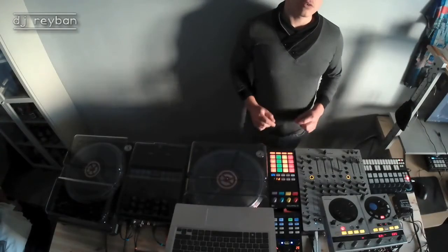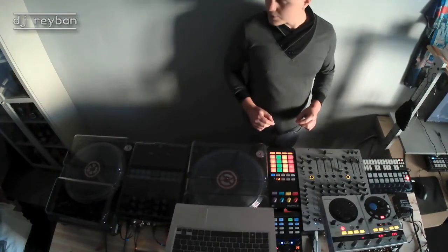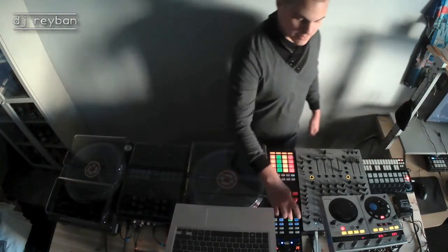I have also gone ahead and installed some audio reactive lightings.